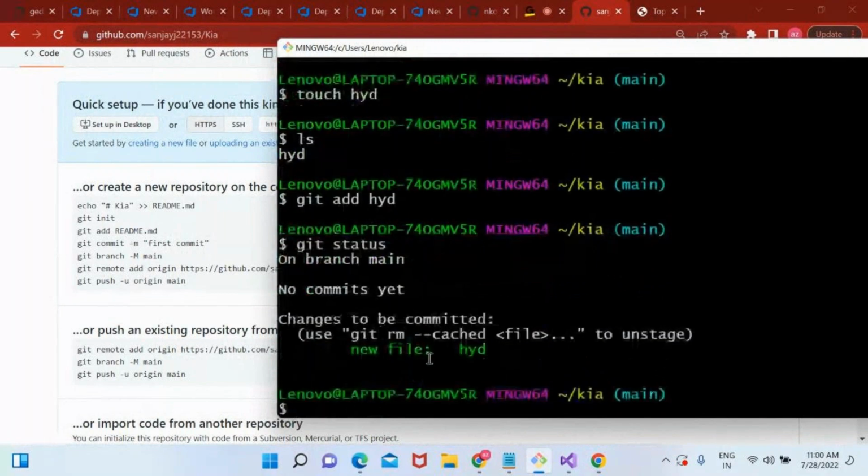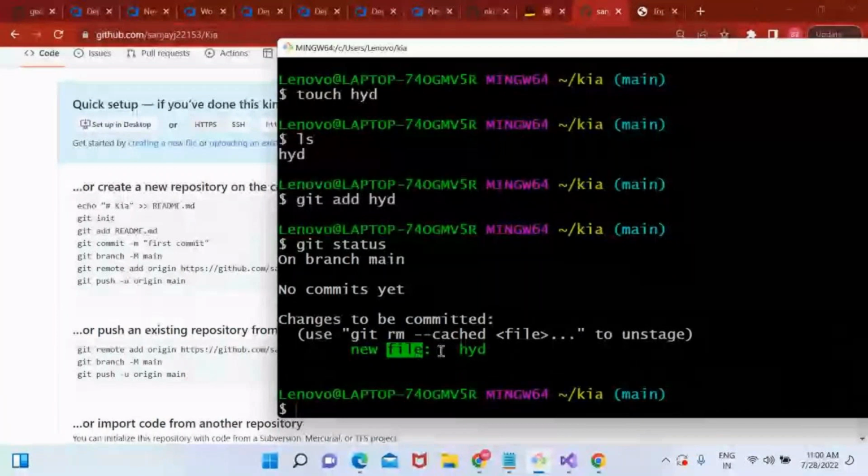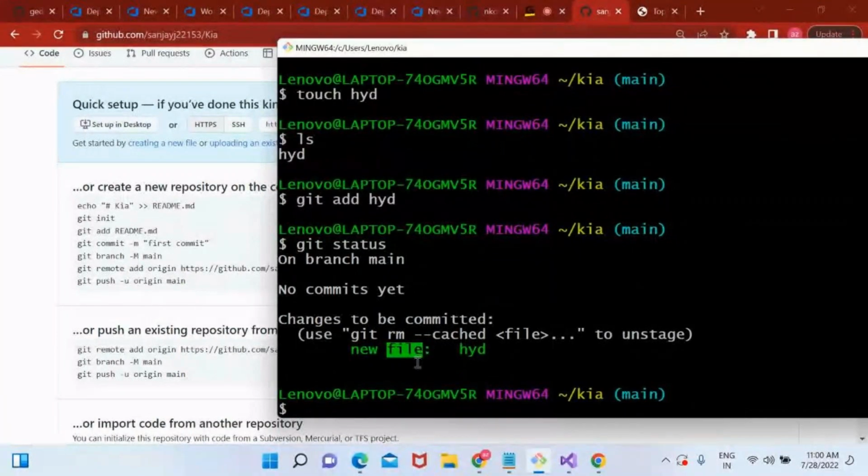If it is showing in green color, that means Git is tracking it. That's why we call these green ones tracked files. Now I have created one file and I added it to Git, right? So that's why it is showing as a tracked file. Whatever you see in green color is a tracked file.